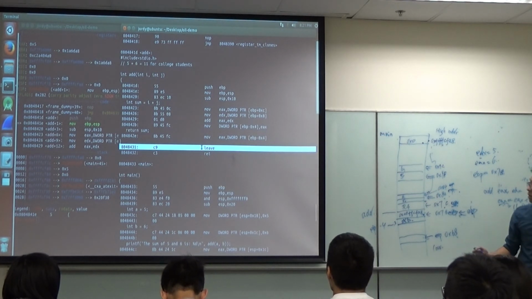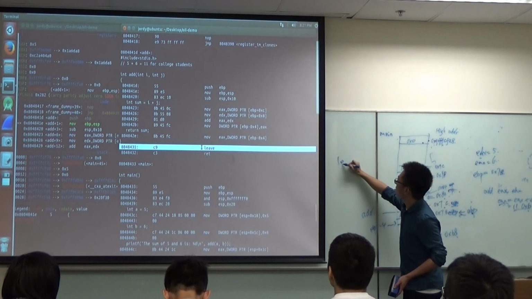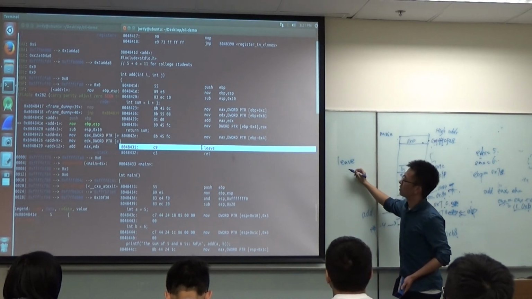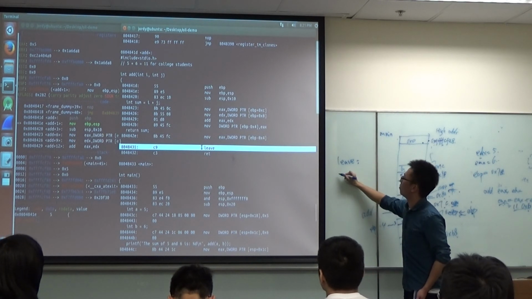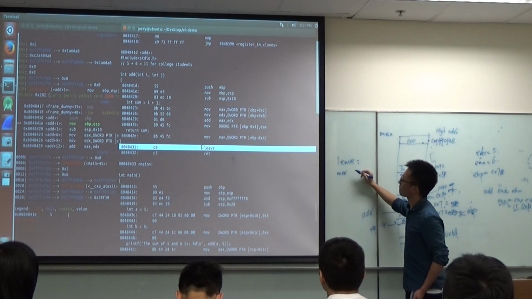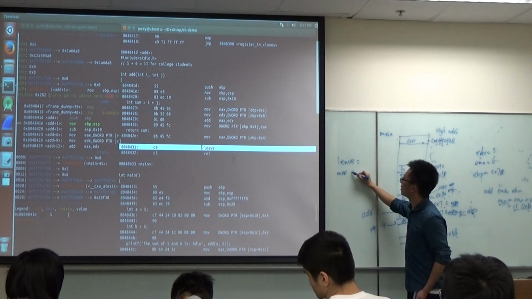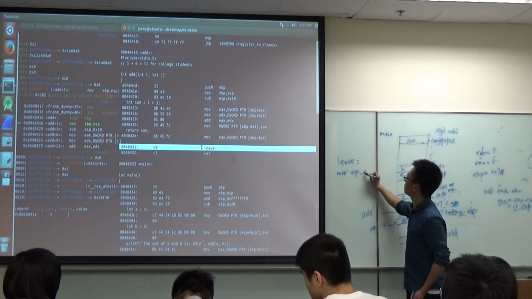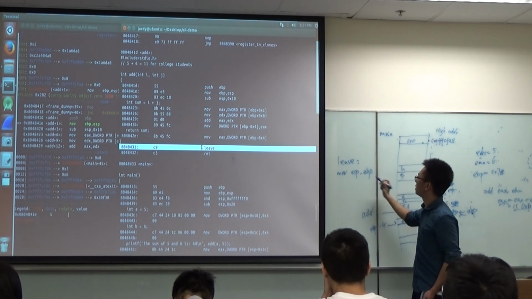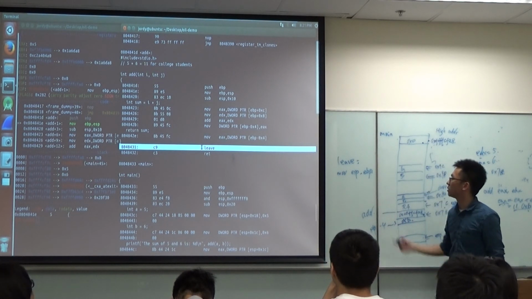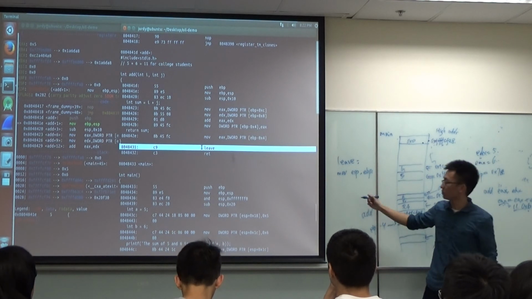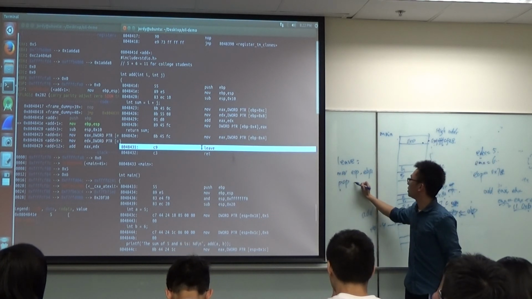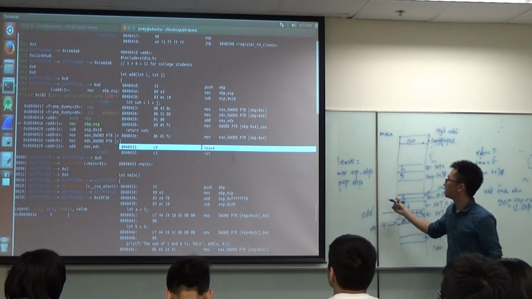Leave means, for this instruction, actually this is a combined instruction. It equals to move EBP to ESP. What does it mean? And pop EBP.